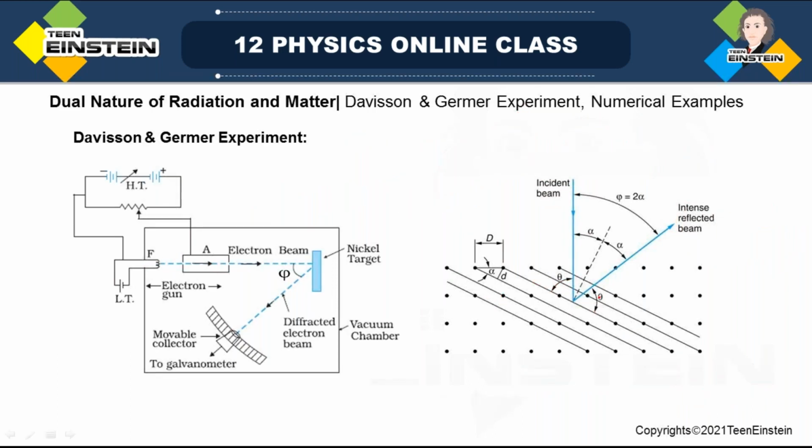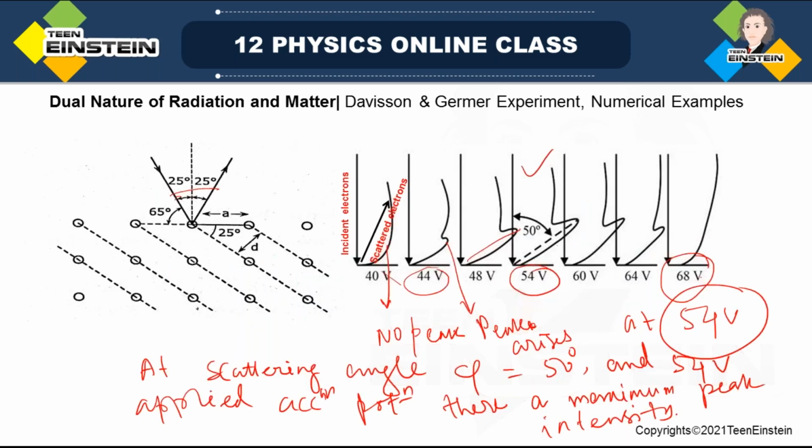So look here, I'll clean everything. There are planes here, planes here, planes here. So there are a whole lot of planes. Some electron beam is scattered in this direction. If from some other plane it is also scattered and meets here, they will superpose, and if they constructively interfere, they will give maximum intensity, which was seen at scattering angle phi equal to 50 degrees. So that is what has been seen, and this is happening due to diffraction.